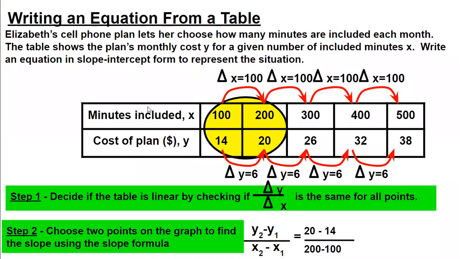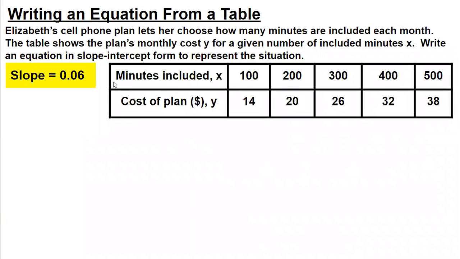No, it's not. That's right, because y is the cost. So 20 minus 14 is on the top. That's my y. See, it's easy to get mixed up. And then my bottom is the x's, 200 minus 100, and now I subtract. I do the math. I get 6 over 100, which is equal to, as a decimal, 0.06. Okay, we'll talk about what that means in a bit. So our slope is 0.06 right over here.